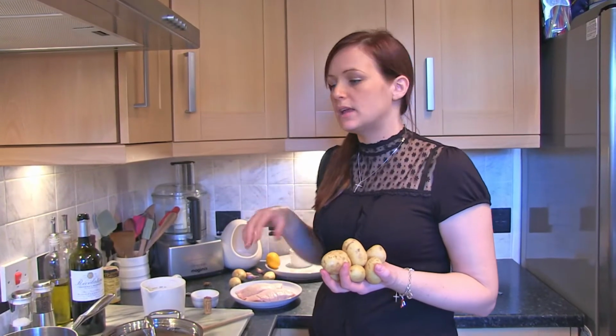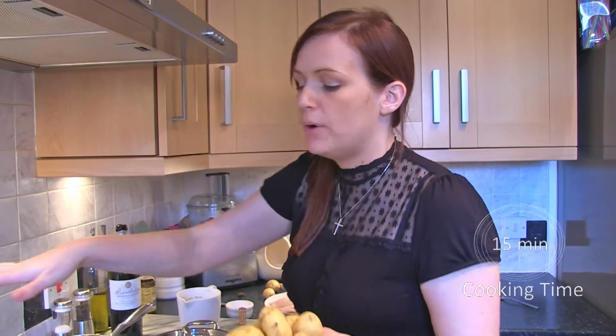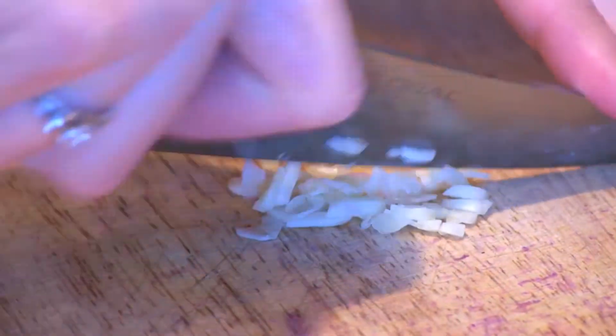While that's happening, get your potatoes on to boil. Add a little bit of salt to the water and then pop them in. These small potatoes should only take about 15 minutes to cook. Finely chop your garlic. When your potatoes have 10 minutes left, prepare your duck.